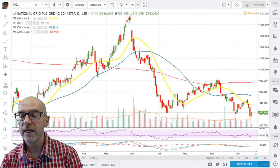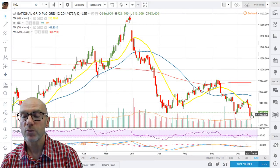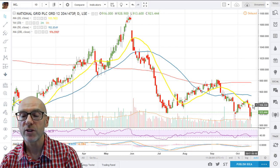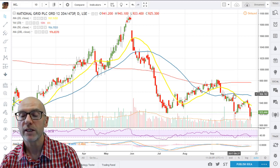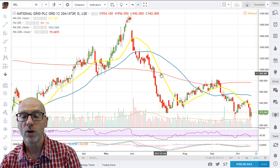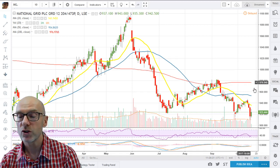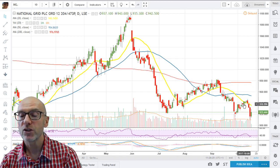On the daily, you can see that yesterday's break was created by the downtrending 20-day moving average. That had created bearish crosses with the 50 on the 27th of September and on the 200 back in July. That was a bearish influence, and even though the 200 did start to move back up, it will now start to move down again. You can see the resistance created last week from the 20 — we couldn't break up, and now we've broken down, which is really going to push the stock lower.